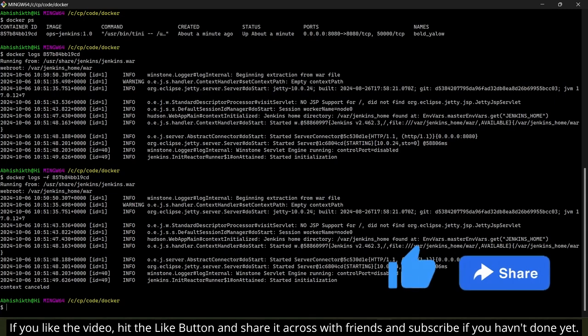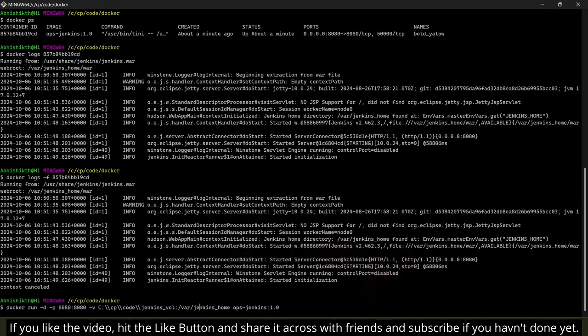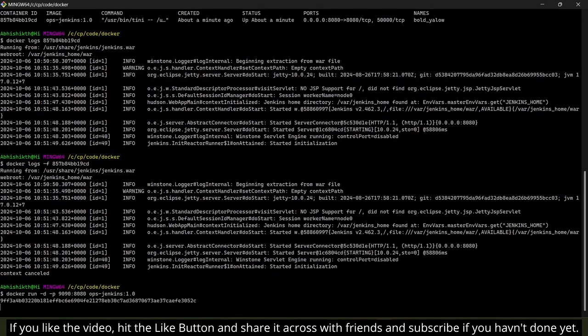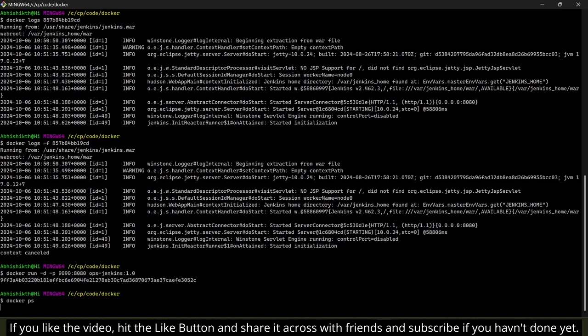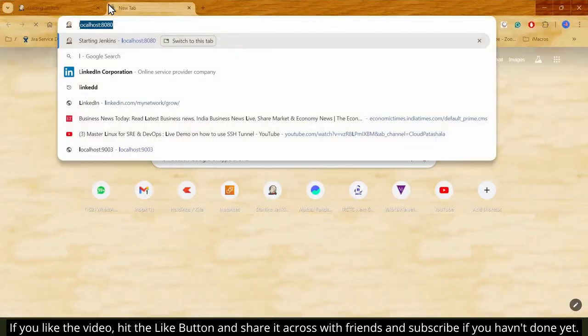What we can do is run a separate instance of the same container and see if that works. This time I would not be mapping any of the volumes, and let's also change the port number. And see what happens.